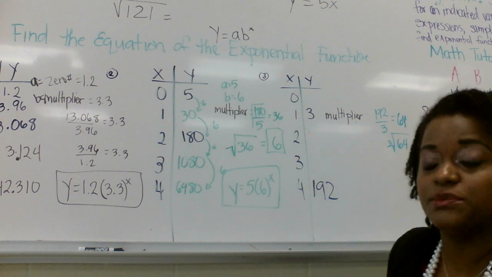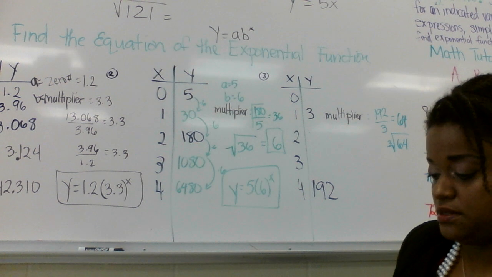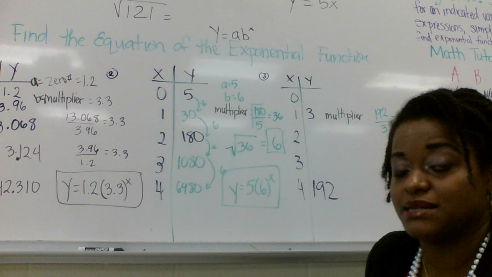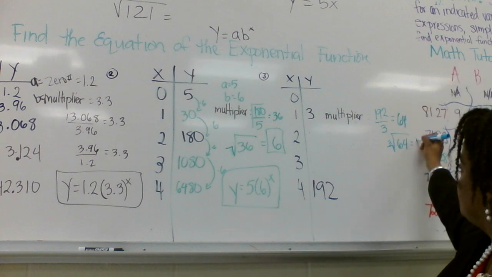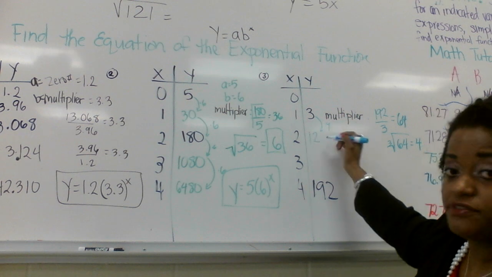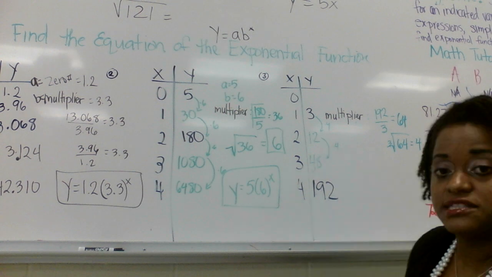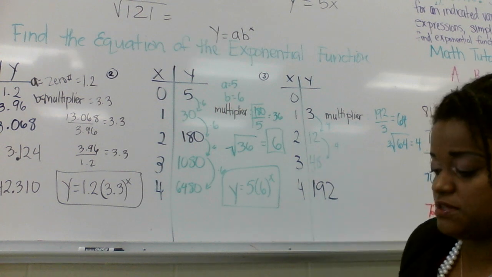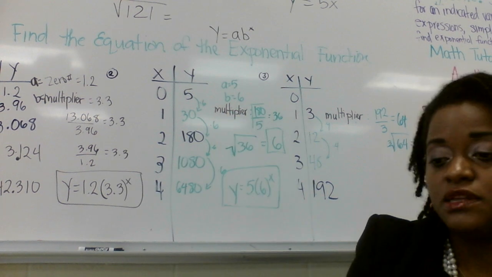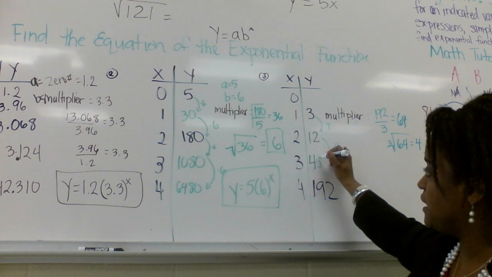Okay, now some of you might know what the answer is. It's 4. Let's double check. I don't even know how to use this calculator for cube root, but 4 times 4 is 16 times 4 is 64. So that is 4. So it means this times 4, that will give us 12. This times 4, that will give us 48. And let's double check, does 48 times 4 equal 192? Yes, it does. That's 12, that's 48.